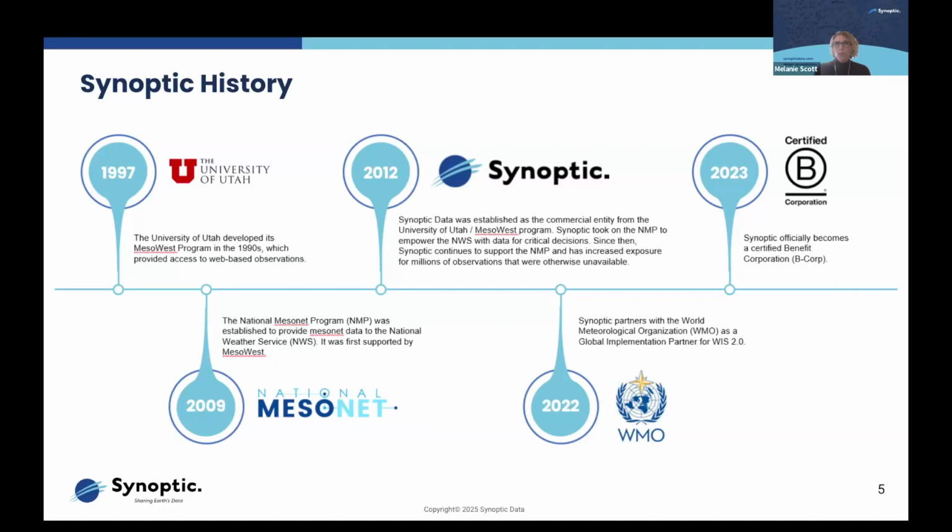As we continued to grow, we became a public benefit corporation in 2018. That's not listed here, but that was just a decision we made that we felt is important. We work with the WMO. If you've heard of WIS 2.0, that's usually what it's referred to. We've been working a lot with those programs and developing a test infrastructure. And that's all about sharing data, especially globally, internationally. So we just really want to be a part of data sharing all over the world.